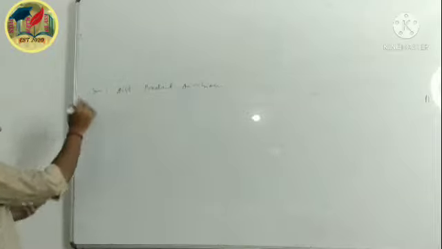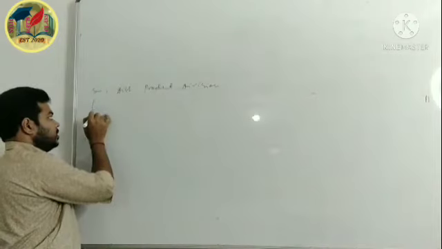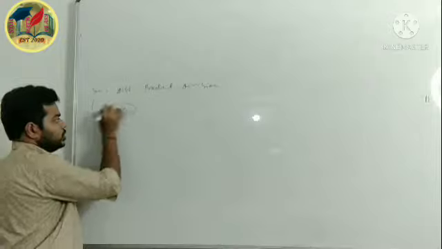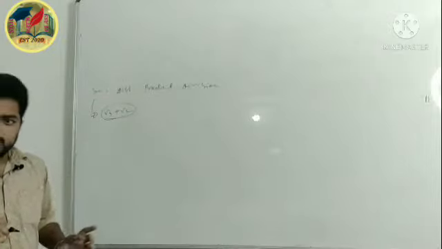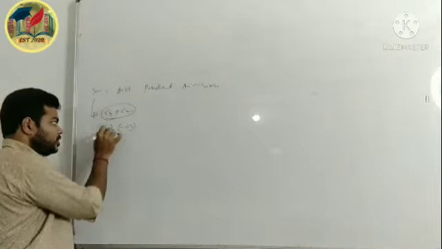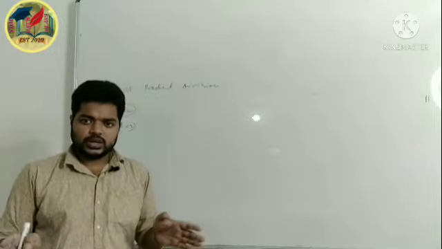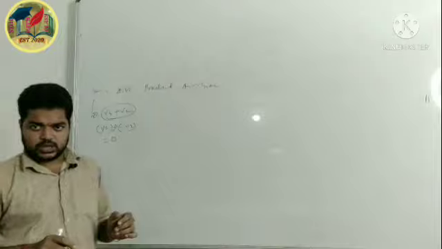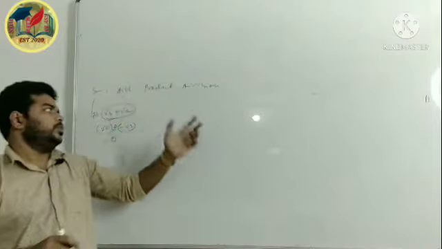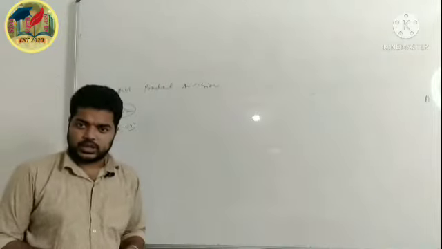All these, the sum of two irrational numbers may or may not be irrational. That is, if we take an example, root 3 plus root 2. Root 3 is irrational, root 2 is irrational, and root 3 plus root 2 is irrational. But root 2 and minus root 2, the sum of these two irrational numbers is equal to 0, which is a rational number. So the sum is not necessarily an irrational number. Clear? Similarly, we can prove that the difference, product and division of two irrational numbers may not be an irrational number. Clear?